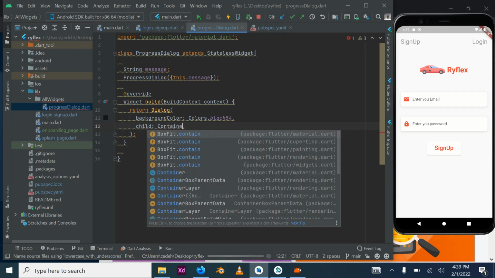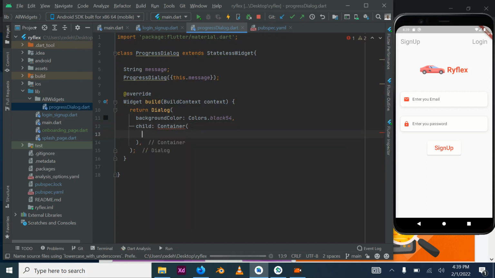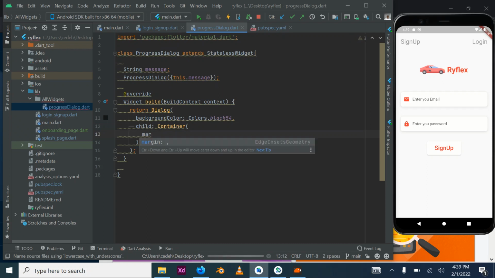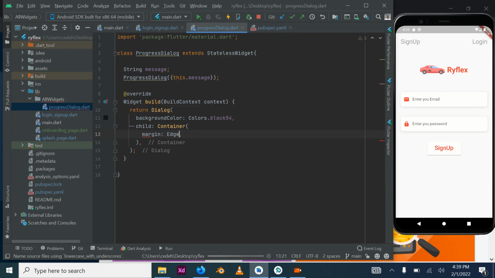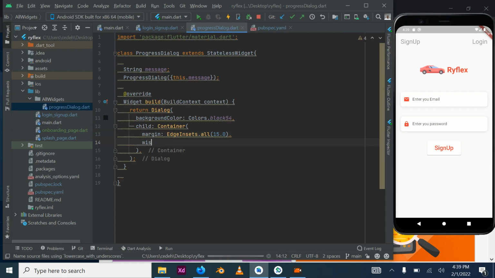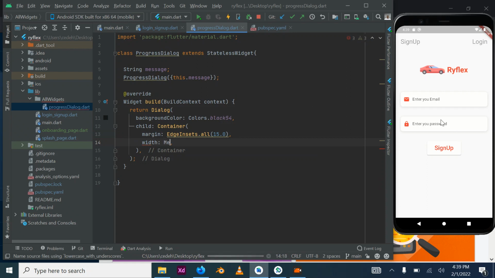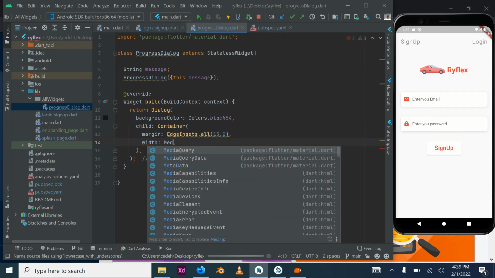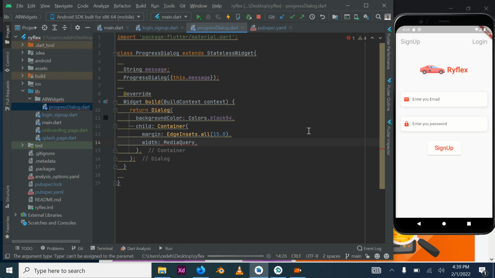The child is going to be a container. For this container, we are going to add margin, EdgeInsets.all, and we specify 15.0 for it. Then we add width. We use MediaQuery to get the width of our screen and divide it by 1.2.